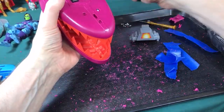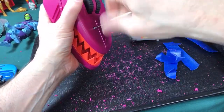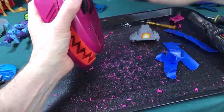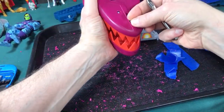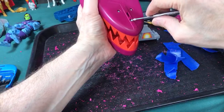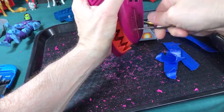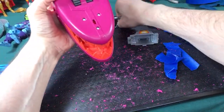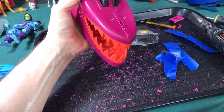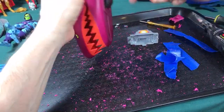Hence why I ripped the seat out, sanded a big giant hole in it to slide his butt back into the seat so he'd fit further. My original goal before I actually had this in hand was to somehow make a spot for his feet and sand it out bigger. But then I realized really quick that it gets in the way of the mouth controls. And that would not work.